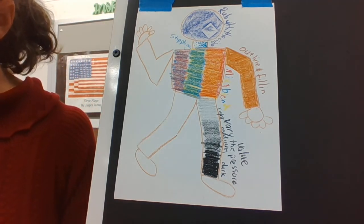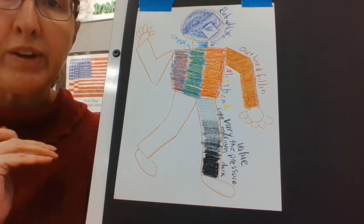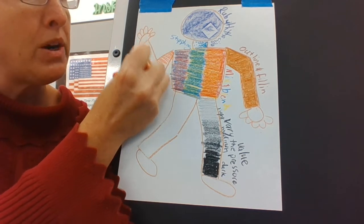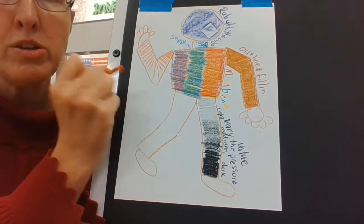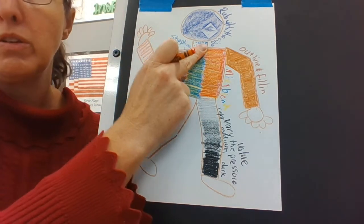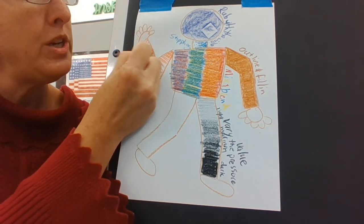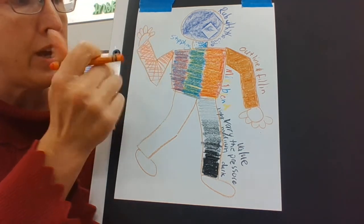Something that I like to do in the arm here is hatching. You can do lots of different kinds of hatching. Hatching traditionally is a lot of little lines that are close together. The farther apart the lines get, the lighter it's going to appear. The closer together, the darker it will look. So just like value and varying the pressure, the closer together the lines, the closer together the dots in the stippling, the darker it will look. I can also do cross hatching. And cross hatching is when the lines go in opposite directions. So I have hatching and cross hatching.